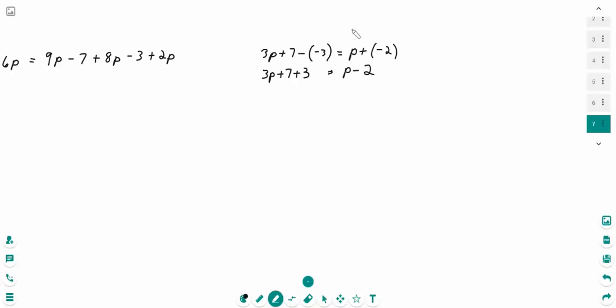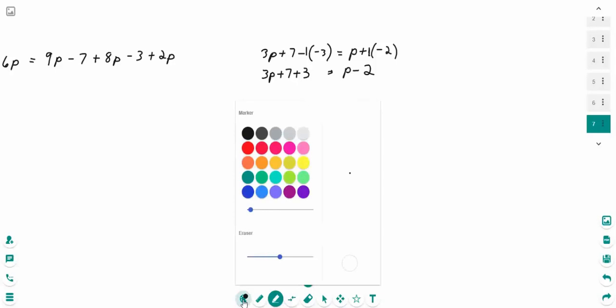Both of these, remember, all I'm doing is taking this negative and remembering there's that invisible 1 right here, right? So I'm saying a negative 1 times a negative 3, that's a positive 3. Here there's this invisible 1, and I have a positive 1 times a negative 2. Well, that's a negative 2, right? That's all I'm really doing here. I'm just kind of doing it in my head. But by doing that, we can eliminate the parentheses, okay? So now the parentheses are gone.